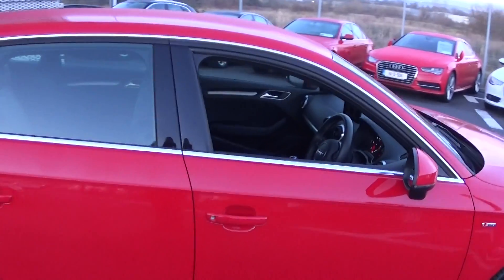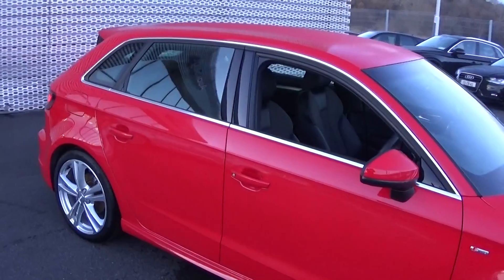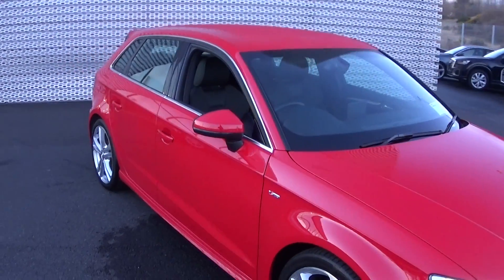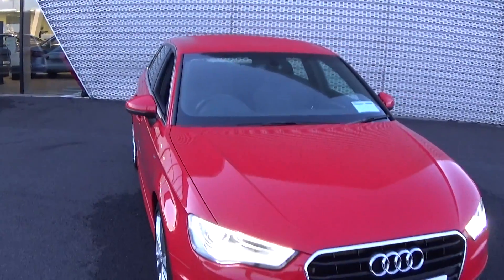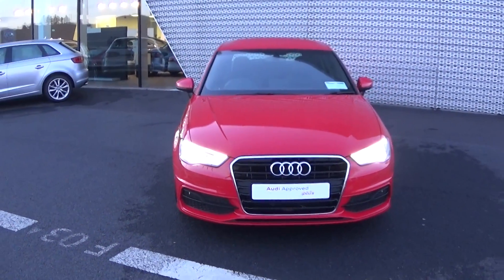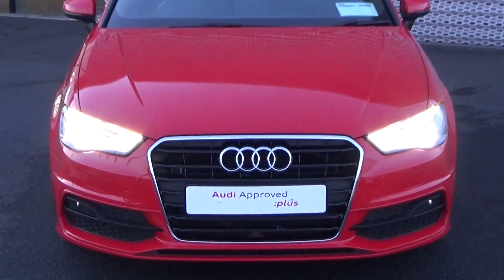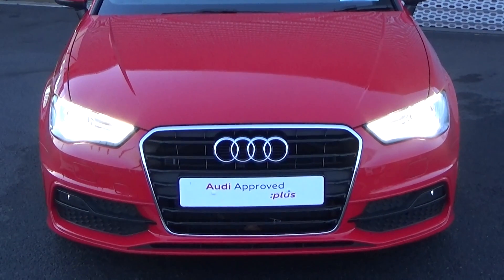For more information on this vehicle, please don't hesitate to contact our dedicated and professional Audi Sligo sales team. Call today to arrange an immediate test drive. 071 911 5333 — you will not be disappointed. We also offer free delivery nationwide, or speak to our in-house finance team regarding Audi finance, with various options available including PCP — personal contract plan — for new or used vehicles. Alternatively, please visit our website at conollys.ie.